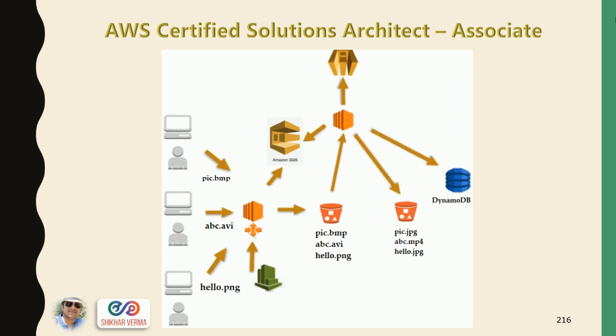This is my requirement. Now let's understand where Amazon SQS comes into the picture. Here you can see these are my end users, and there are a number of users we have, and they are using my website, and this is my EC2 instance where we have configured the website. My website is running here. And I've also configured auto scaling.